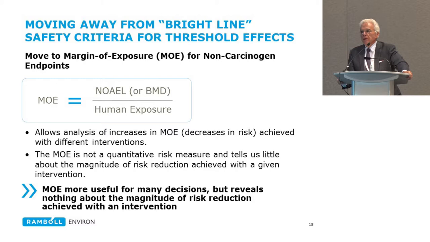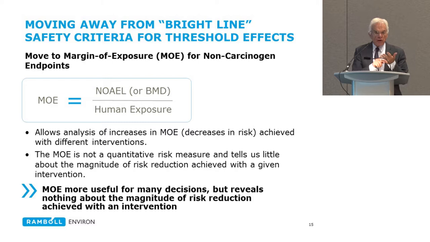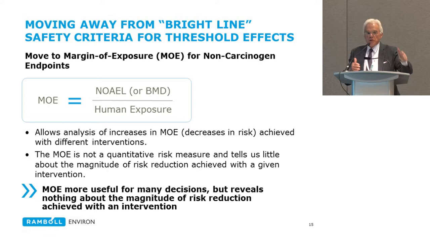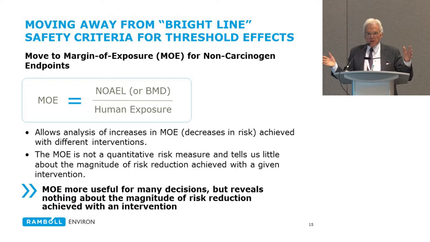EPA recognized a number of years ago that the bright line model has problems with difficult substances that are hard to avoid — air contaminants, food, water and soil contaminants. They need to make decisions and the bright line models are of limited value. So they introduced the notion of margin of exposure, or MOE, which looks at how the margin between the toxic dose and the exposure changes as you reduce exposure. That's a better, more useful tool, but it is also not a quantitative measure of risk — it is just a safety margin. Bigger means safer, but it doesn't tell you how much safer.